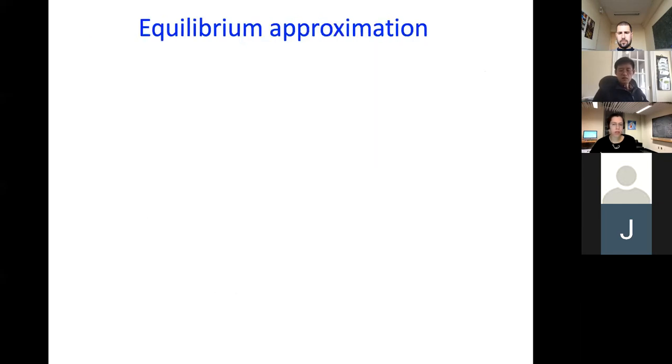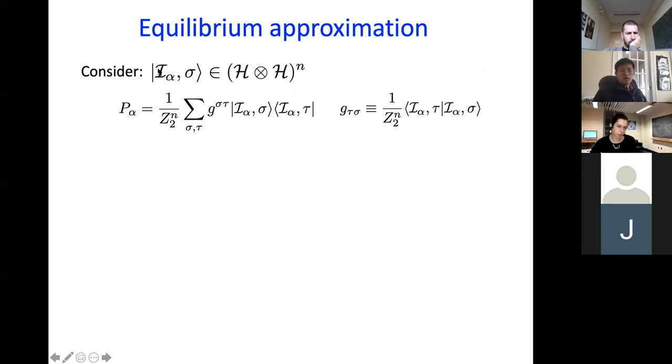So now, using this structure, we can state our approximation. For this purpose, let's consider the set of n factorial states associated with this unnormalized equilibrium density operator. Recall that this I alpha is the unnormalized equilibrium density operator we use to approximate your pure state. Now let's consider the projector into the subspace of these n factorial states. Those states are not orthogonal to each other, so there's a non-trivial metric in this subspace.